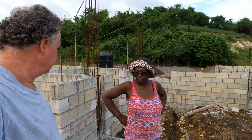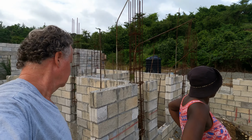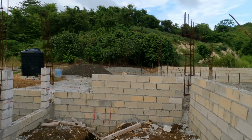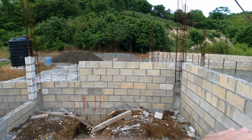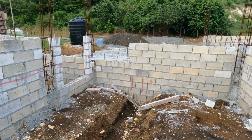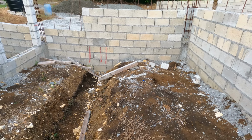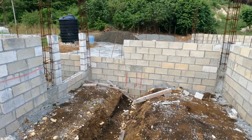So this is the place. Everybody's been begging me for an update on the house, and I haven't been doing one. And I'm wondering if right here, some of that dirt needs to go in here first, so that the ground is a little bit thicker there, because right now this practically goes up to the floor level over here. See? Just kind of take a few shovels and push it over in the hole.